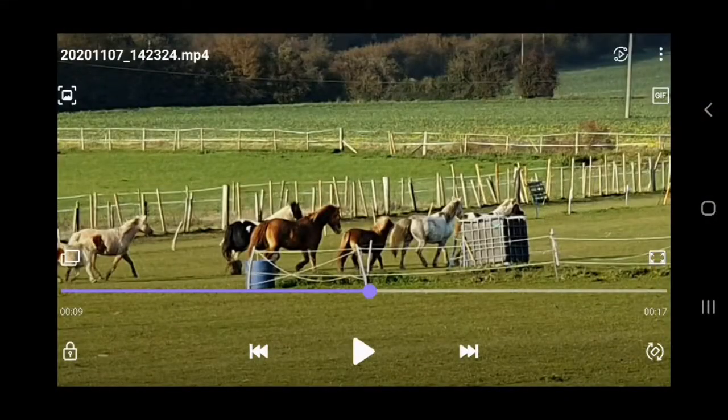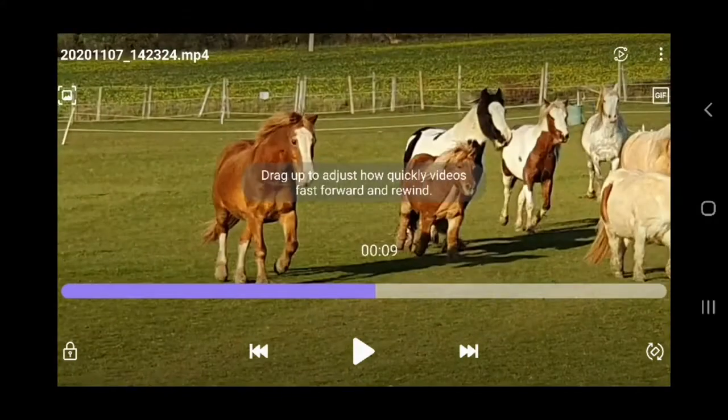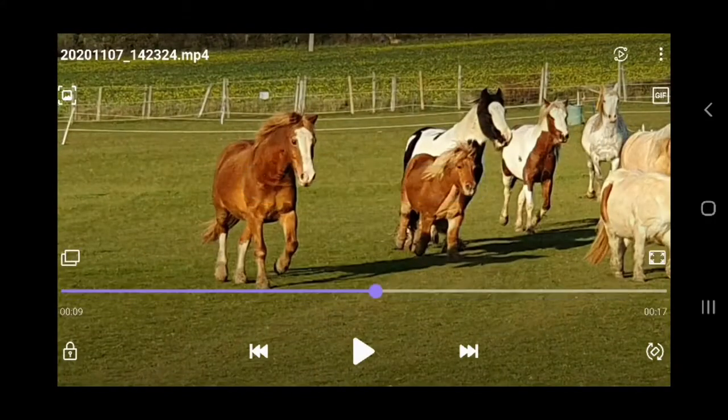So I'm just going to replay that little bit again and just show you what I actually see. As the horses are coming around, the horse that's actually going to move forwards into the lead on this particular one is this horse here. His ear positions are telling me that he's coming across in front of the others and that he's taking the lead on this. Now the others are starting to sort themselves out.